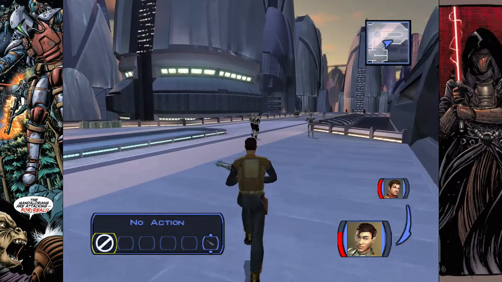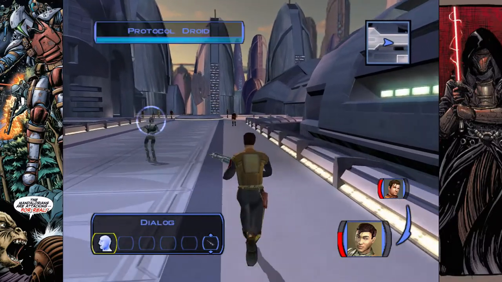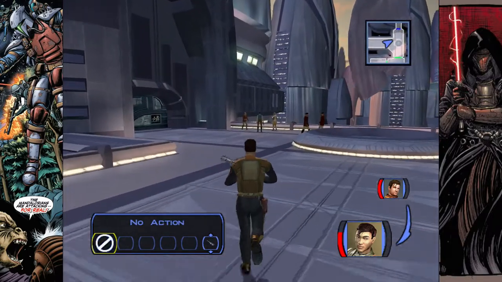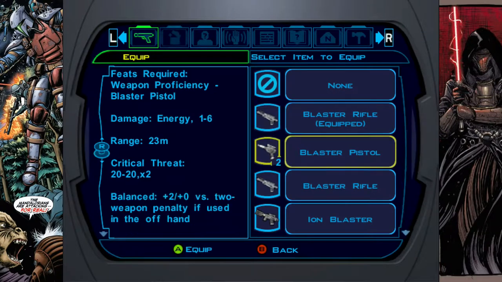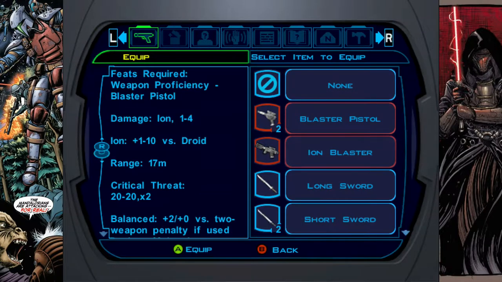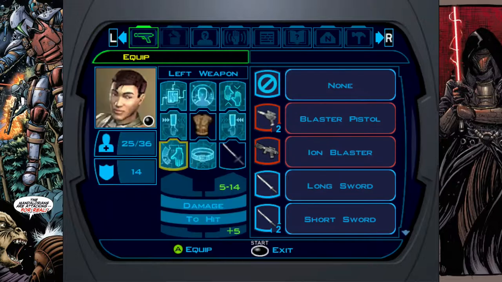So as you can see from this, you can see the Sith patrolling around, and it just looks really amazing. I keep saying this over and over again, but it really does. And there are these thugs harassing this guy, so let's see what happens. For some reason, I feel like equipping some blades. But look at that, 5 to 14 and then 3 to 14 for the longsword. That's huge.